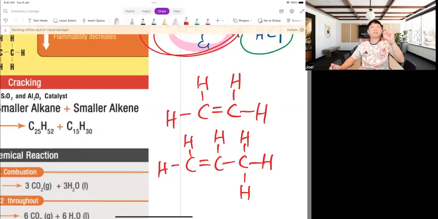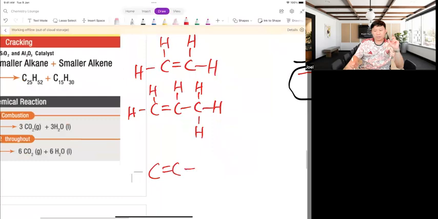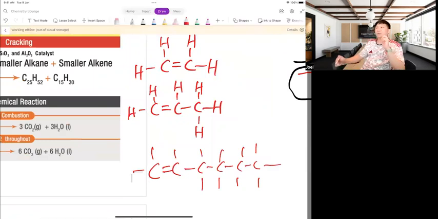Only 1 double bond is needed for the alkene. That means I can draw like that. An alkene can have multiple, but that's later on. For now, take it as 1 double bond first. Later I'll teach you more than 1 double bond. That's another question already. But for the drawing, be careful. Make sure every carbon has 4 bonds, then the numbers will add up.